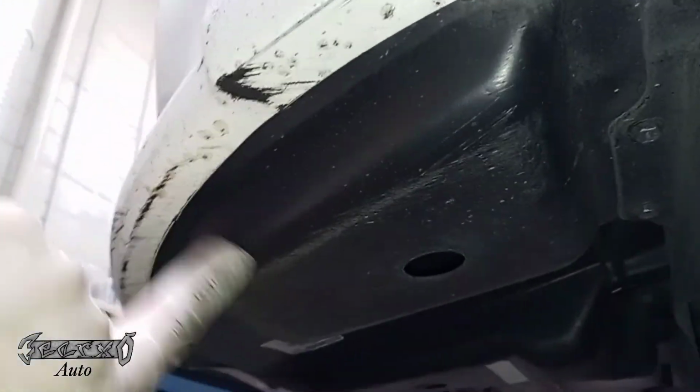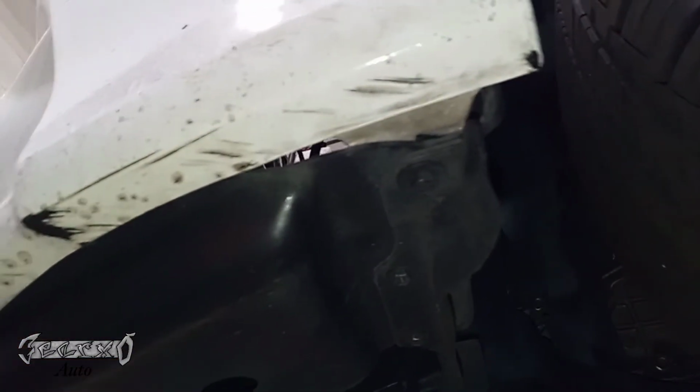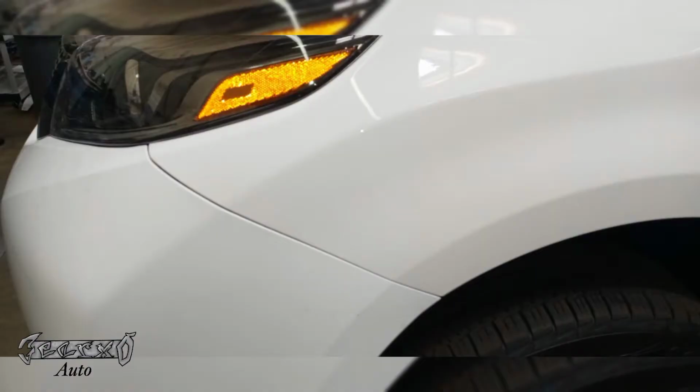You could reference the other side of the car if you need to see how everything goes. But if you don't have this fender well back in how it was, it could catch on the wheel and pull off and be a big mess when you're driving. So make sure the fender well goes into all the spots it's supposed to, and it's secured tight with the bolts everywhere it's supposed to be secured. Like I said, just check the other side to see how it's supposed to look, and you should be all right.